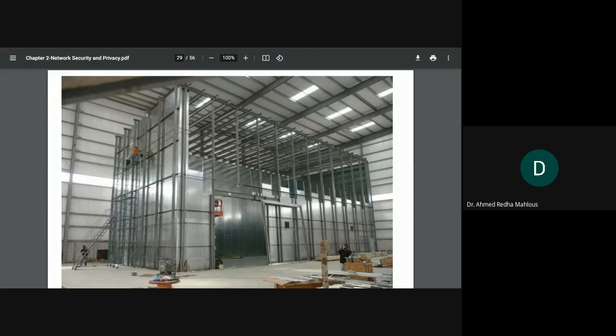واحد مثلا لو عنده استوديو في عمارة ولا في أي مكان, to have let's say an agreement ولا to have a permission to turn that room ولا to turn that office into a recording office, okay, he should have a soundproof wall, okay, to prevent any sound from the inside to go outside. And this is one of the solutions that is done in a wireless environment.